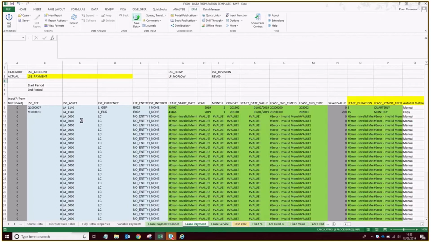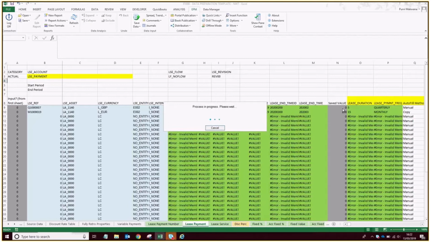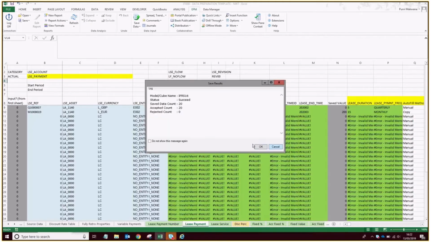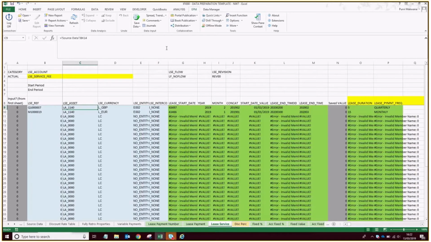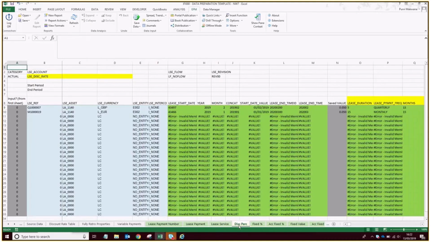You can see that the lease payment value that's saved here is 0 and here it's 200. That's because for this lease we copied this value, we entered lease payment number and copied it across, whereas for this one it's picking it up from the variable payments tab. I didn't enter any service fee data, so we don't need to save this down, but we do need to save the discount percentages.